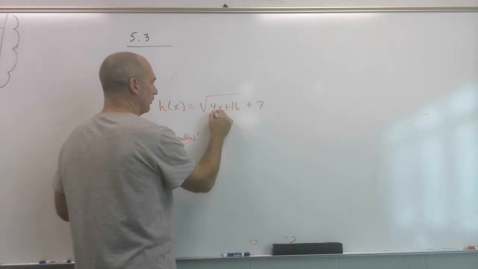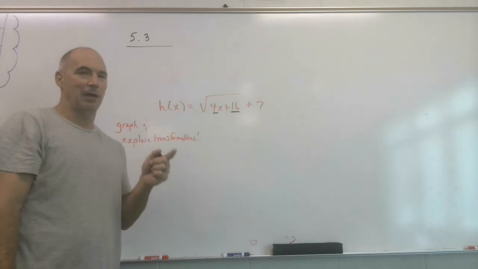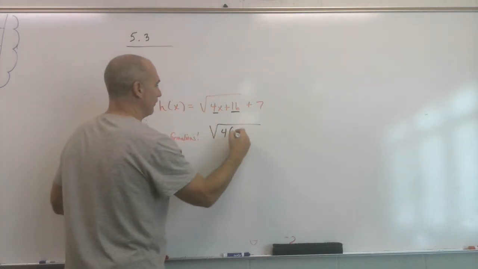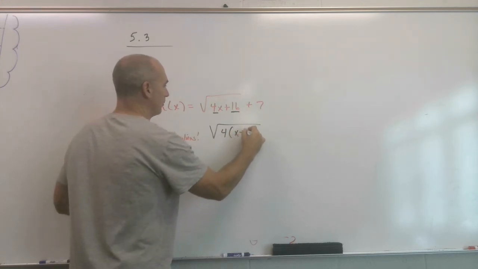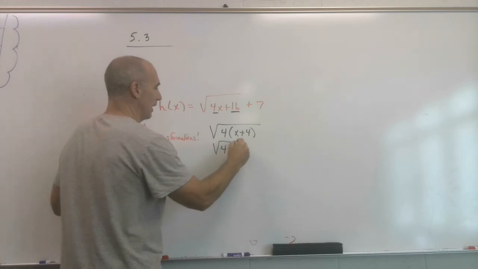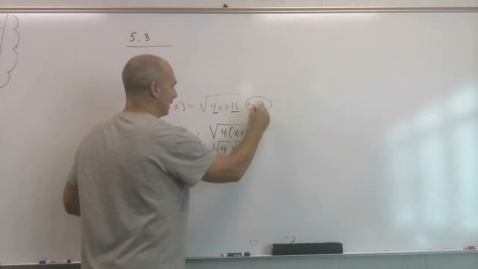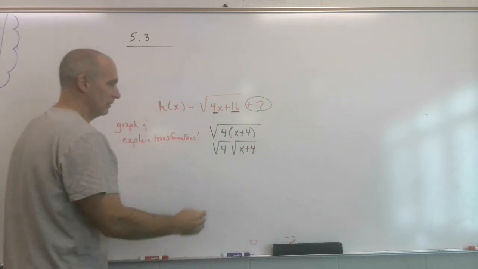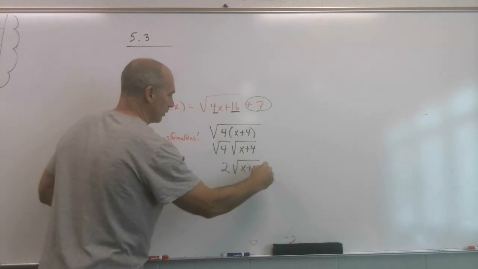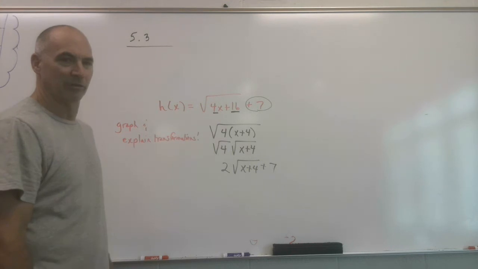Well, if you look at this, I have a 4 and a 16. So now you have to be on the hunt for common factors. Watch this now. I'm just going to make it look different. I'm going to factor a 4 out, and I'm left with x plus 4. Which, guess what? That's the same thing as the square root of 4 times the square root of x plus 4. I'm not forgetting about this. I don't care about it right now. Which is 2 times the square root of x plus 4. And here comes the plus 7. And now I've made my life so much easier.